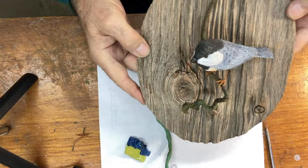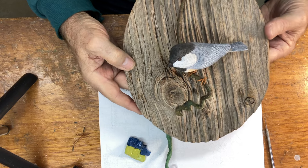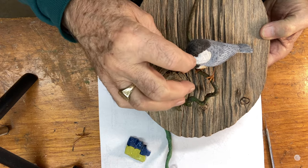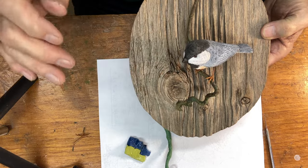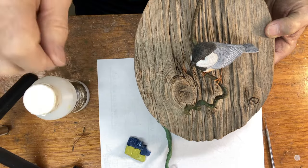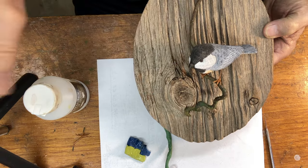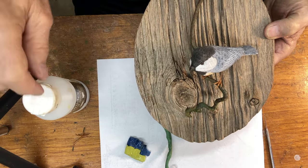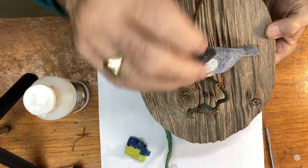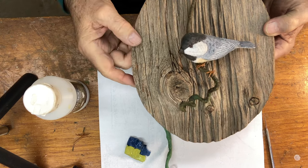There's our chickadee. We finally got that to a point where we can call this a day on the chickadee. The only other thing I need to do on the chickadee is the beak gets a gloss medium — this is Liquitex. I just dip my brush into it just a little bit; you don't want to get overloaded. Wet your brush a little and just touch the beak — no more than just the beak — and it'll put a little sheen on it like a satin finish, giving you that bony look.